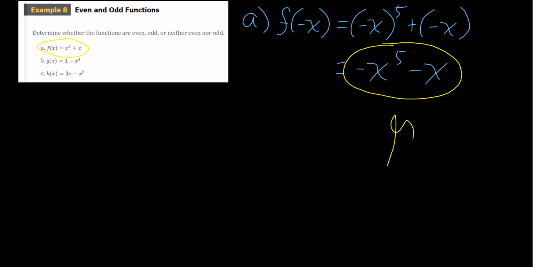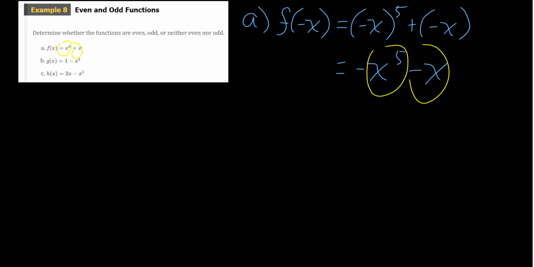Okay. Oh well, I guess that leads us into our second question: is it the negative of A? Well, yeah, it sure is, right? Because everywhere where you see a positive here, you see a negative here. So it is the exact negative of A. So therefore, A would be an odd function.